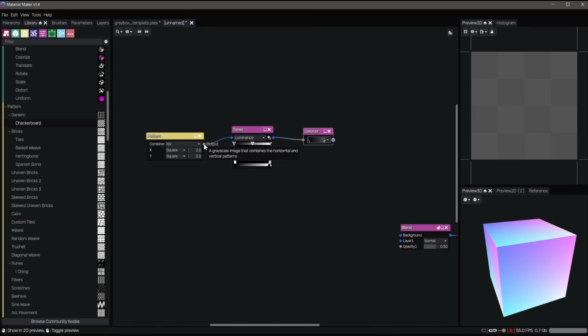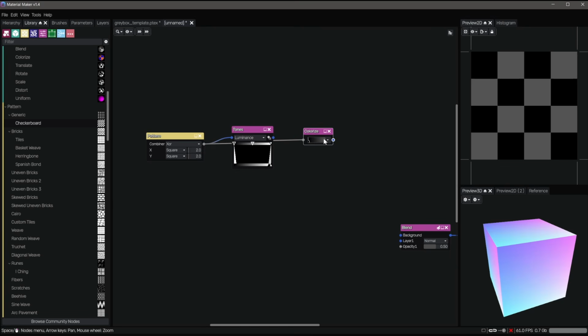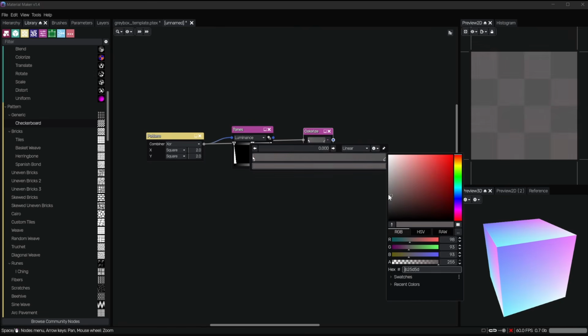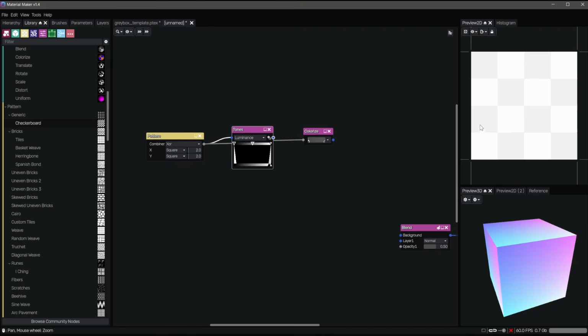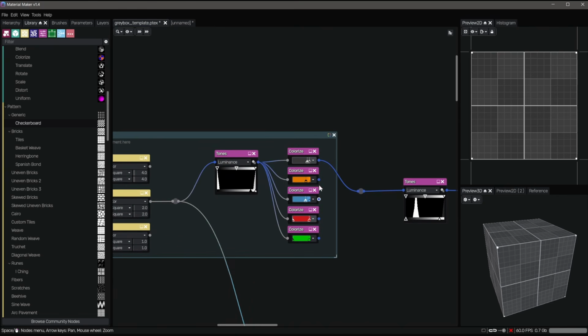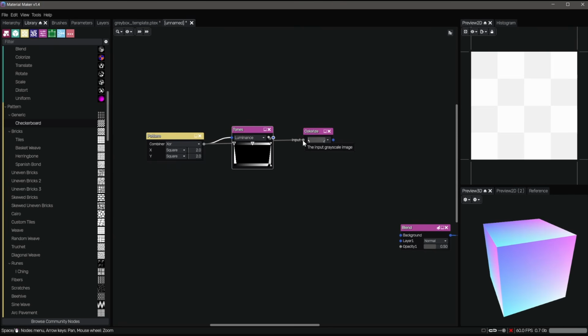You can also just take this value itself and plug this into the gradient as well, and then you're just going to change that black there at the end. That's totally fine too. I like to have this version of it in case I want to adjust a bunch of different colors at the same time, which is kind of what I've done in my version. I've got 5 different sets, and this allows me to adjust it for everything. You can do either way, but I'm going to plug that back in there.